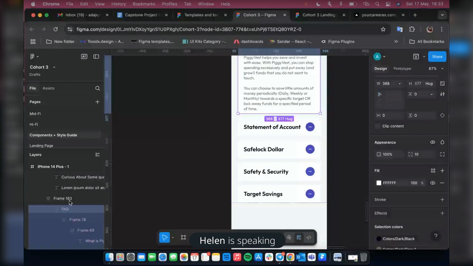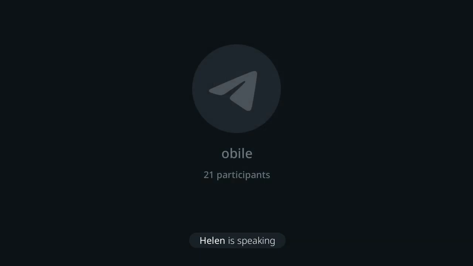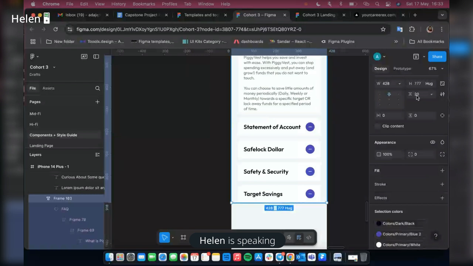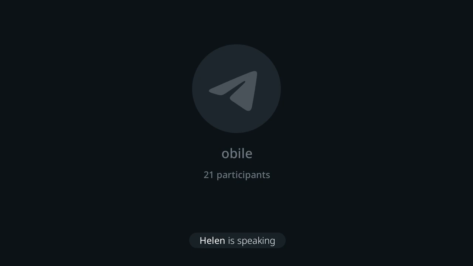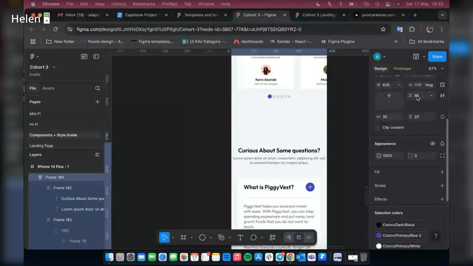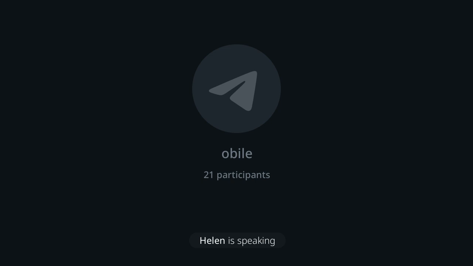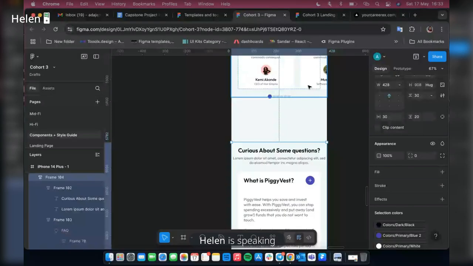So I'm going to reduce this spacing here. What I'm using is 20, let's use 15. And I think this is okay. So I'm going to hold this and give it the top and the right is going to be 20 and this is going to be 30. So I'm going to check this here and then use 60.